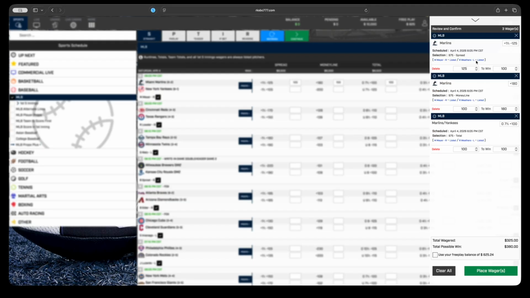We'll continue. Now we can pull down here, and it's showing us that we've got listed pitcher on every one, right? Weathers is listed. It shows listed here. It shows listed here. Myers is listed. That means if there's a pitching change, either pitcher, these bets are going to cancel. All these bets would cancel. Nothing would happen because your bet has to have this pitcher listed to continue on.